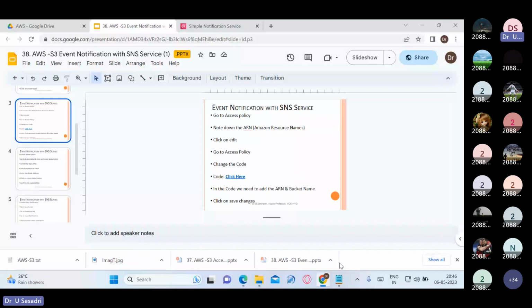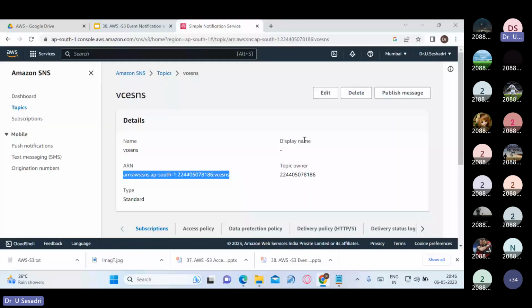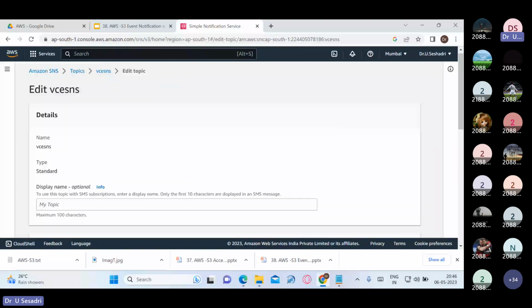We have to copy and paste it. This is the ARN, the Amazon Resource Name. Now we click on the edit option. Click on edit, scroll down.